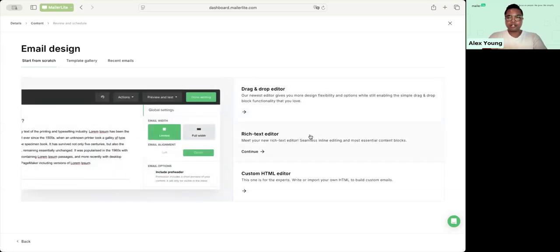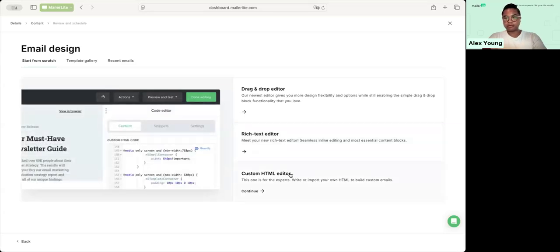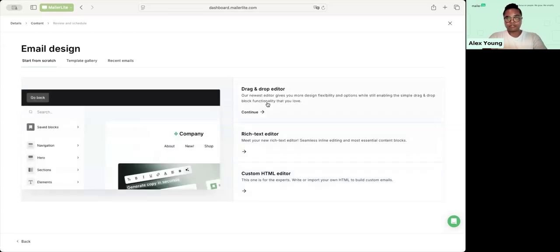So this is going to be a pretty bare bones, very simple, but also robust way to edit text-based emails. And then custom HTML, this is going to be the most advanced option, but you're able to write or import HTML to build out custom emails. For now, again, we're going to go through the drag and drop editor.